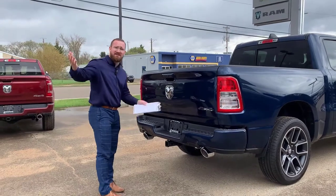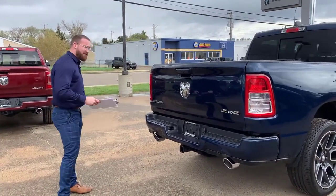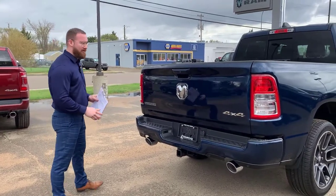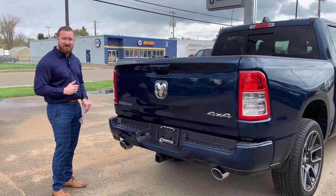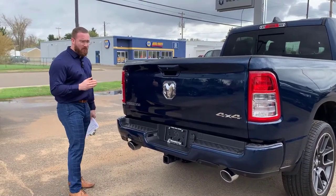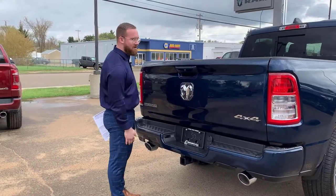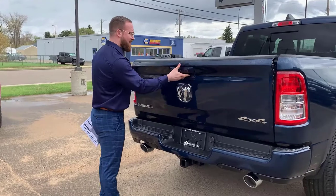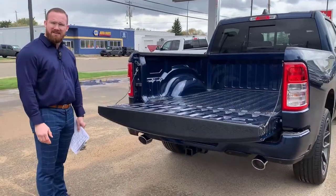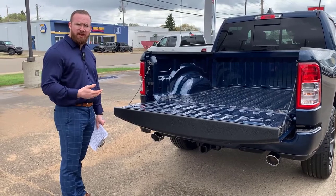Blue on blue — me on blue truck, blue socks, Pam has blue sleeves. You guys cannot compete. Class 5 receiver here, 7 and 4 pin wiring, painted to match. Rear bumper matches the front — Dwayne The Rock Johnson solid. Also chrome Bighorn badging, 4x4 badging, and your beautiful big Ram's head. There's a rear-view camera tucked safely away in your tailgate handle. Assist tailgate — very smooth, very soft, very subtle. Like Kraft peanut butter.